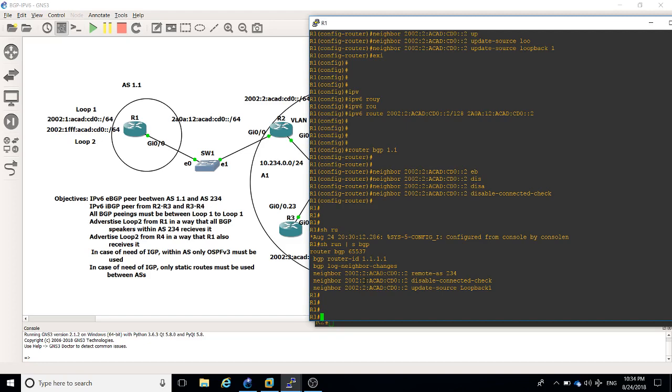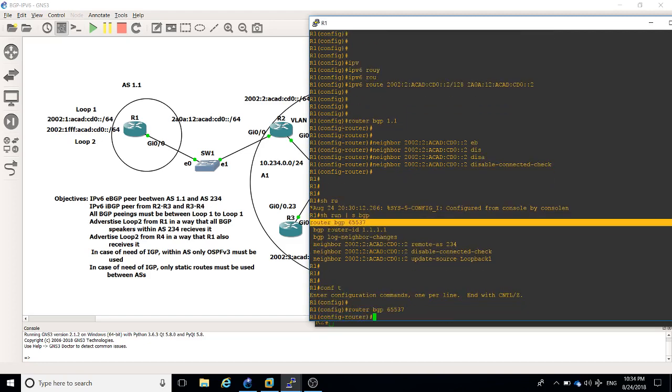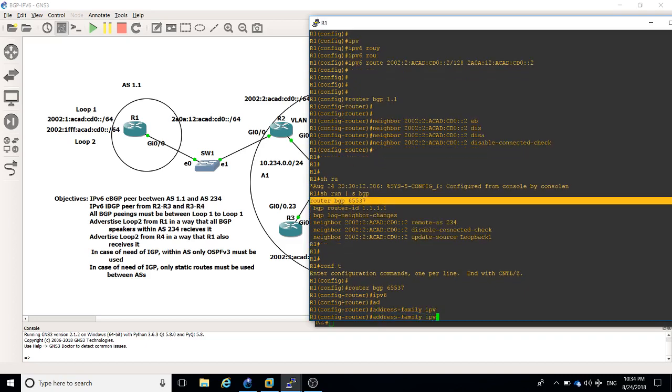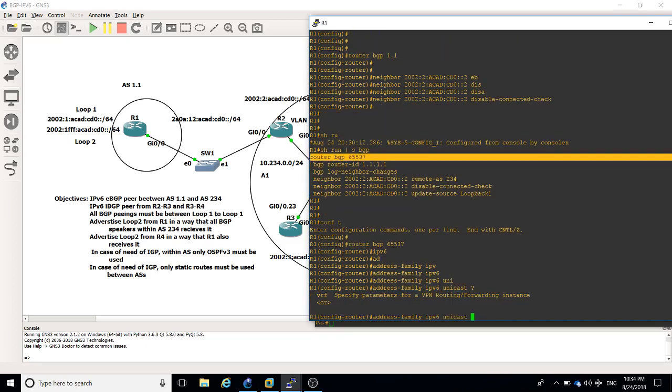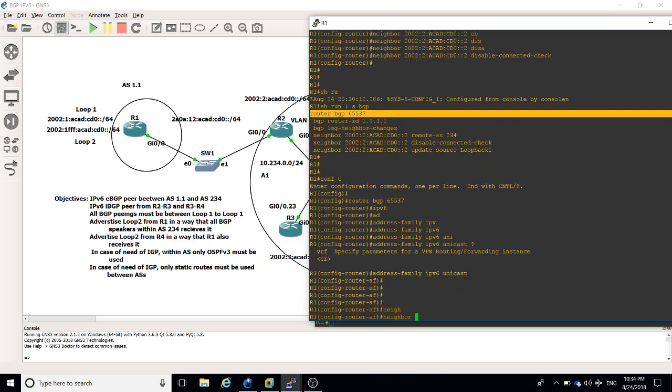to the other peer. So in order to do that, we go to the global configuration mode, then router BGP 65537 or 1.1, and we do address family IPv6 unicast, and we are inside address family for unicast, and we do neighbor, this neighbor, which is our R2 loopback IP address, activate.